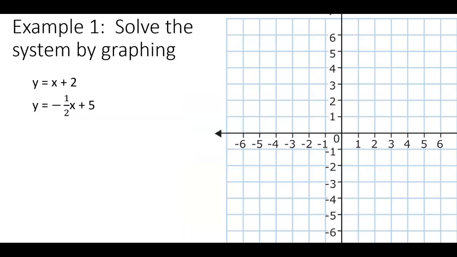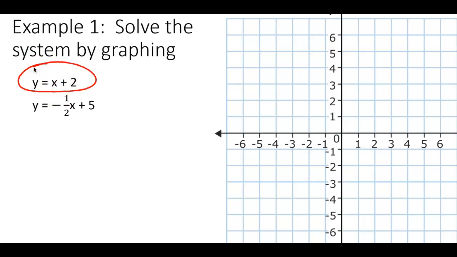So let's go ahead and do example one here. Find example one on your paper, and let's get started. So let's graph these. We're going to review graphing. All right, so question number one, I'll wait 3 seconds and then I'll call on somebody. So I'll ask a question, wait 3 seconds and I'll call on somebody. I want to graph this one first.